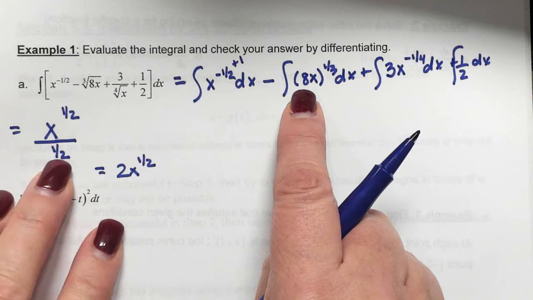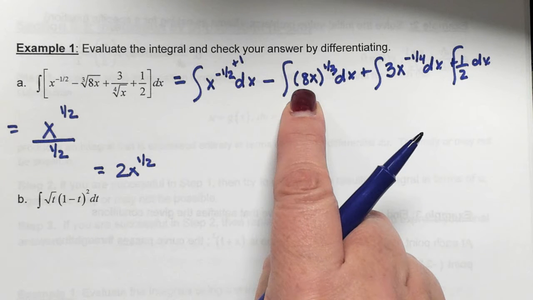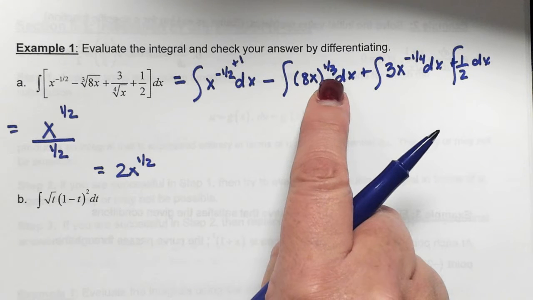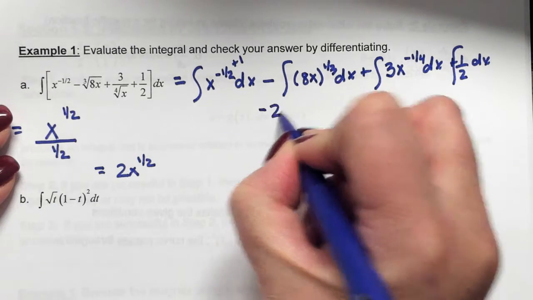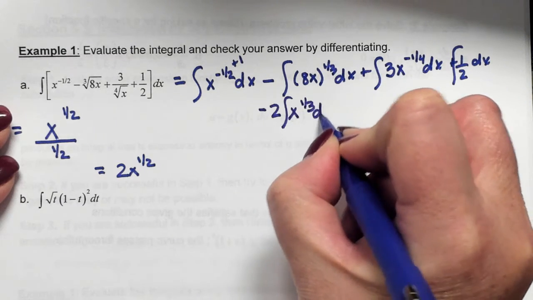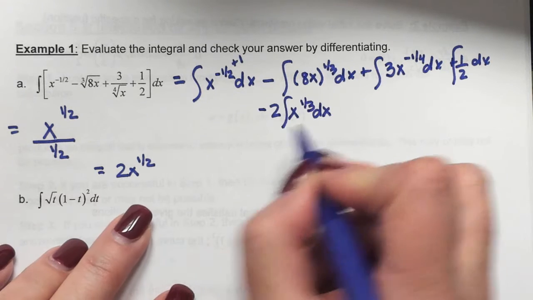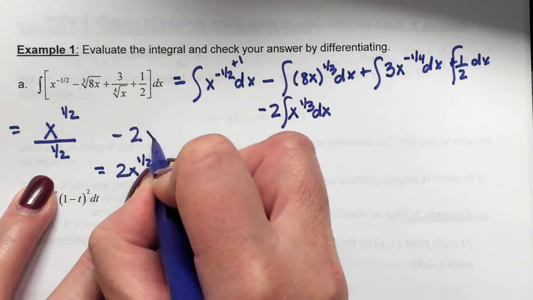So now you also have for integration, if you have a constant, you can yank the constant out and then integrate the variable. So I know that 8 to the 1/3 is actually just 2, correct? So I can rewrite this as a minus 2, pull that 2 out of your integral, and just integrate that x to the 1/3 dx. Just like with derivatives, if you have a constant multiplied by a variable, you can pull that constant out and integrate the x. So using your power rule, this is going to be a minus 2x.